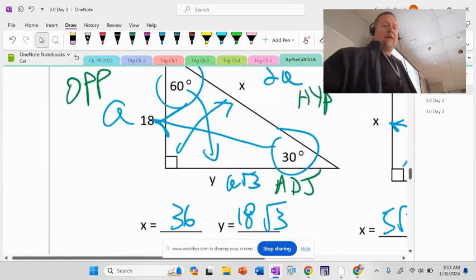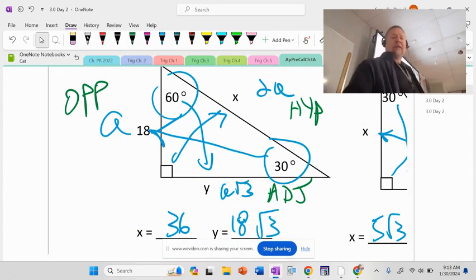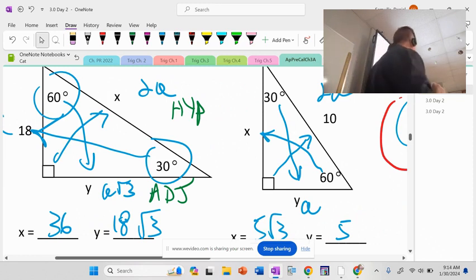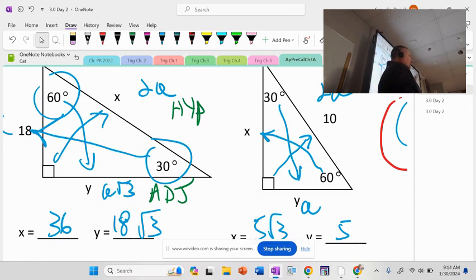Okay, so different formula. I put opposite, adjacent, hypotenuse when I started doing the trig, which I didn't want you to do yet. All right, next one. How many people got this one right? 5 or 3 and 5. Anyone? Okay, so that one's not hard either, because 10 is the hypotenuse, which is the 2A side. So again, every 30, 60, 90 is proportional. So it holds these values true: A, A root 3, 2A for the 30, 60, and 90 sides. So then that means X, going backwards, is 5 root 3.